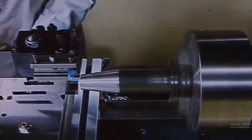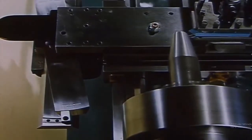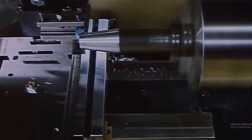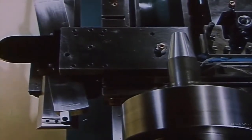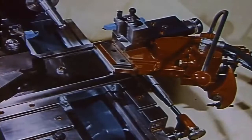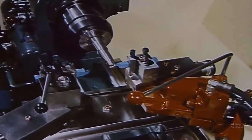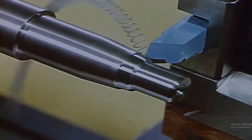Let us now consider versatility. A typical attachment is this taper turner. Fitting this unit in no way interferes with the normal operation of the lathe. A telescopic cross slide screw enables cuts to be made from the cross slide hand wheel. This hydraulic profiling attachment enables the standard lathe to be converted simply and cheaply to a copying lathe. Models with either 60 degree or 90 degree slides are available.